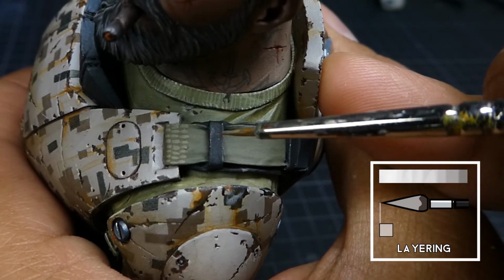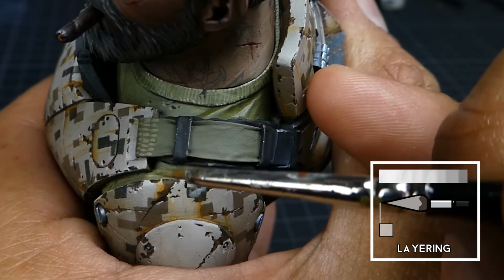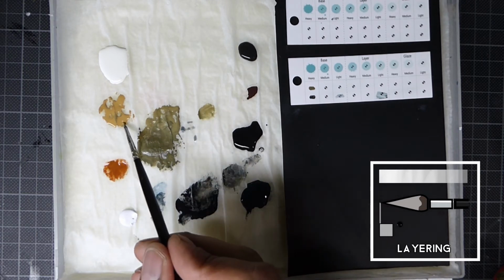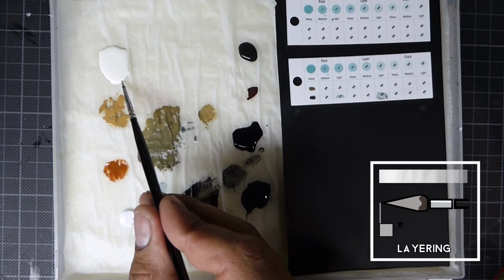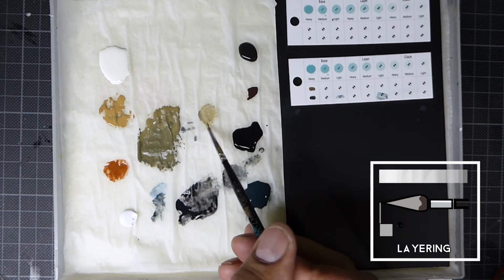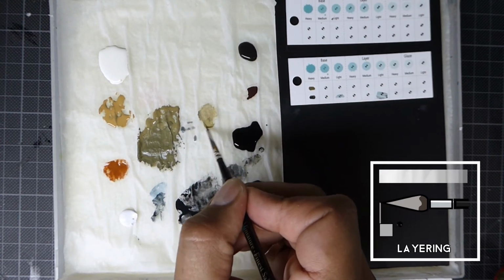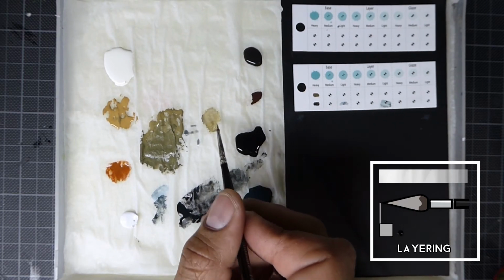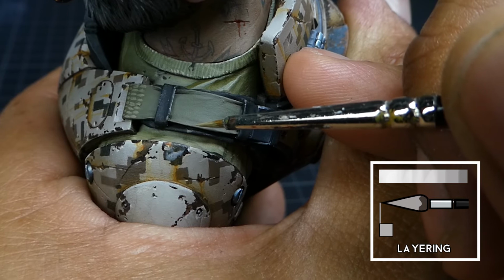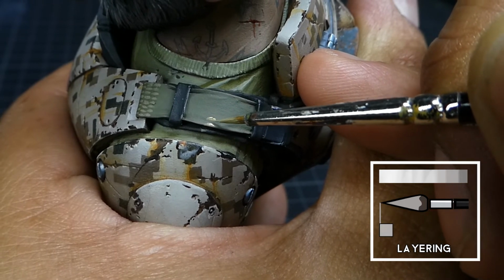Okay, it seems the camera hasn't really caught the first bit here, so sorry for that. We will just continue the very same way as we did here. So let's remix some of our base color. So we need some of our base tone, a little bit of the P3, and some ivory. You can also see I switched my brush. I'm working with a very small brush, Winsor & Newton Miniature Series 7 00. So what we'll do here, we'll first paint like one line, and we're trying to do like a circular motion with the brush to get rounder edges.